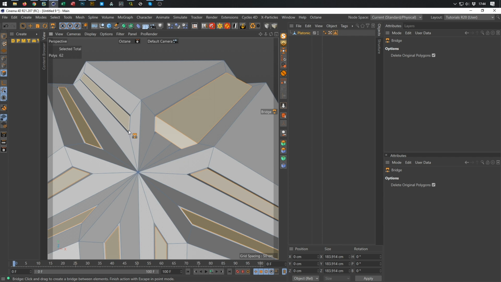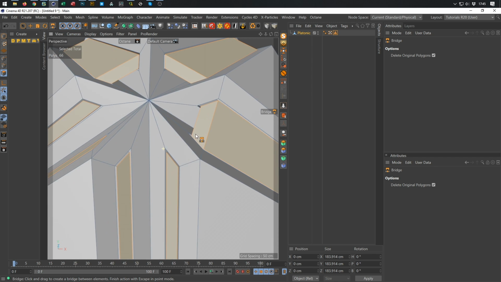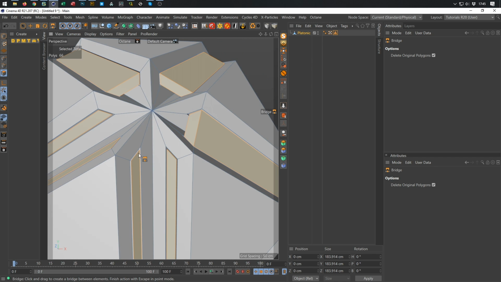Just click on here, hold the mouse button and drag it to the other side. If you do it wrong, you will see it. Let's say if you go to here and instead of this edge, you take this edge, you immediately see that it's wrong. So don't worry, just undo, and we do all of them.